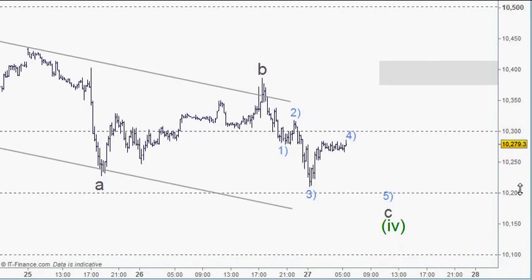I've already checked this on the cash market as well. We have 5 waves from the top down to this point here. So I could count that as wave 1 and wave 2 here, and this would be wave 3 here. This is a bit high for wave 4, but on the cash market it's okay. The main point is that this move down through here has only got 3 waves in it, an A, B and a C, and it's not finished, even though this is quite high here. So there's a reasonable possibility that this can just fade from here and come down into this space here, and that would finish that off there.